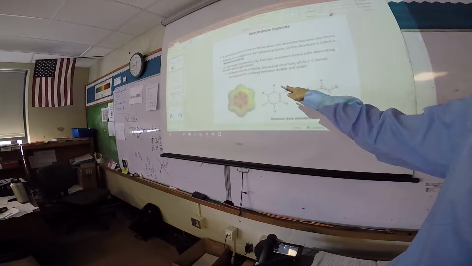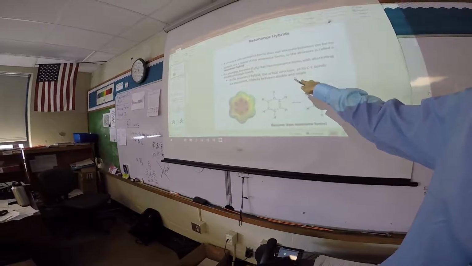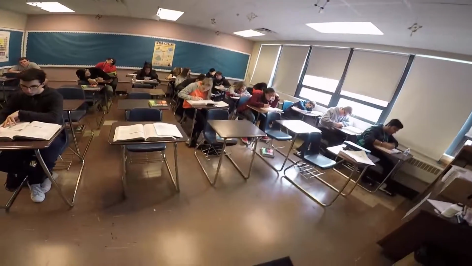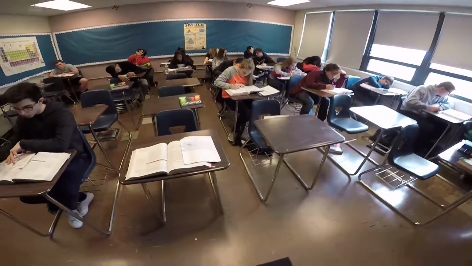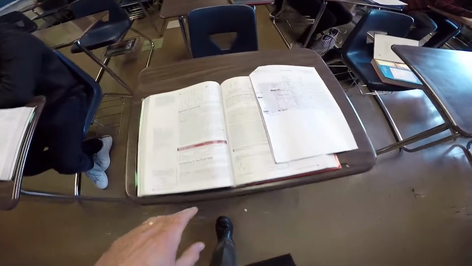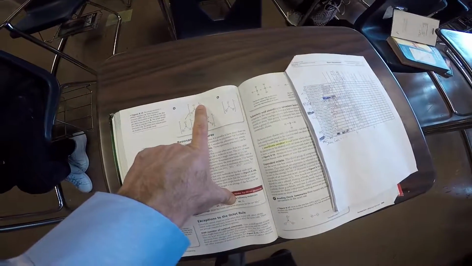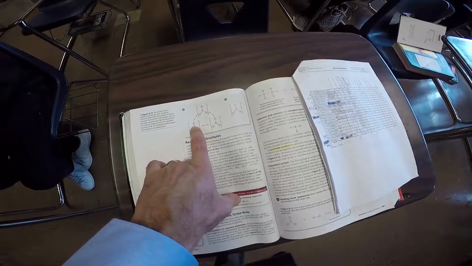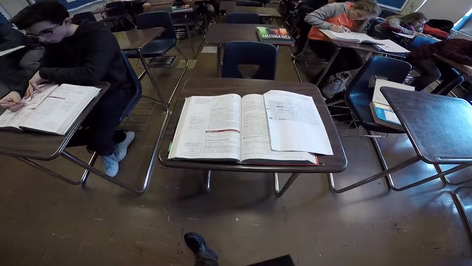And the biggest reason why you couldn't tell a difference is it's not charged. Usually when you do a test, you're looking for a charge. If it's neutral, you're going to have a hard time determining there's a difference. Everybody understand? Now back in the book here, when you're looking at NO3, this has a charge to it. So wherever the bond is, that's most likely where a greater concentration of electrons are going to be. And you can then test that.